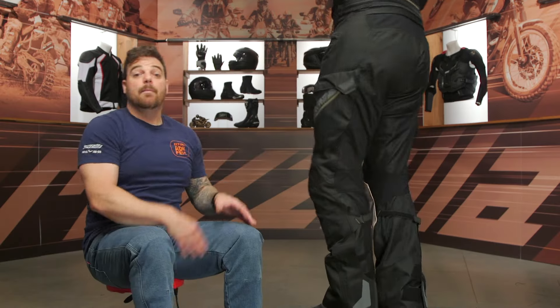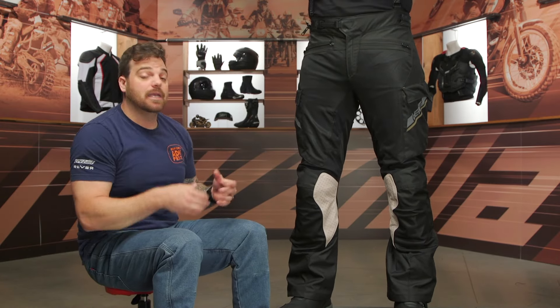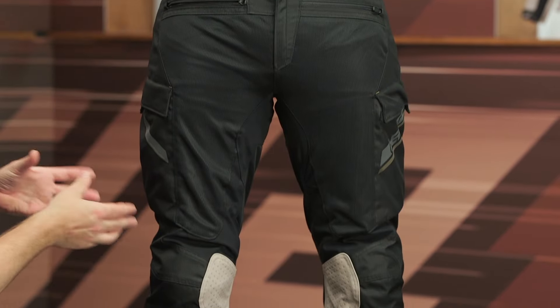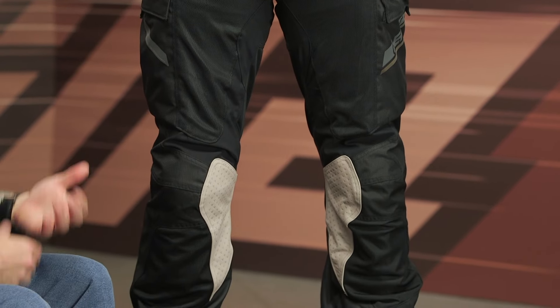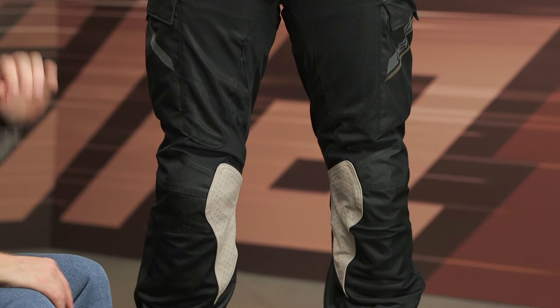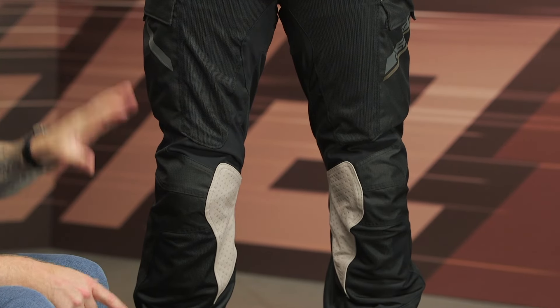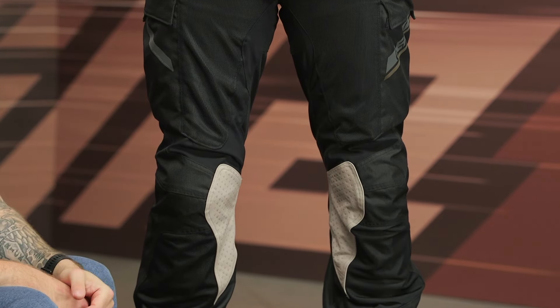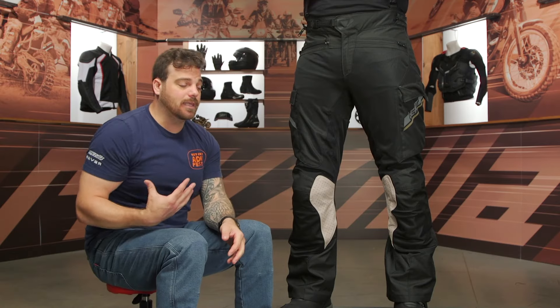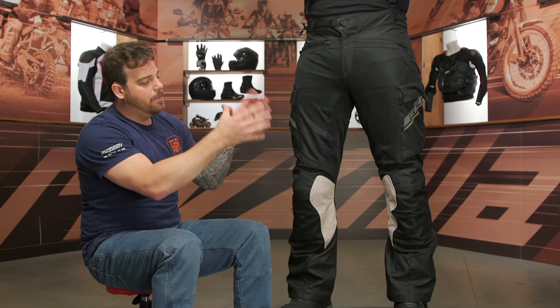There you have it — those are the Leatt 7.5 Flow Tour pants. In my opinion, they're the best option in the Leatt line if you're riding in the hot seasons; the only other one I'd look at is the Multi Tour. But if you're riding in specifically hot conditions and don't need thermal liners, or you run hot and you're riding really aggressive on the trail, you can't go wrong with the Flow Tour pants. The fact that they include that awesome 30K waterproof liner is just an added reason to buy these. I'm going to be picking these up once my knee heals up.